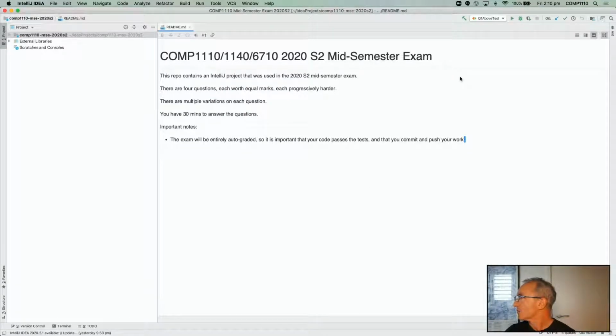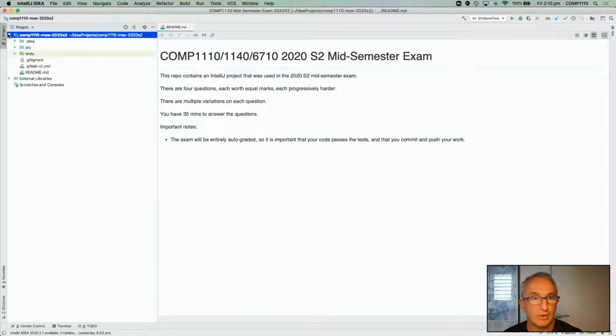So hopefully you can all see now. If you're watching on the live stream, you can see my screen, and if you're on Zoom, you can also see the screen. And if you want to ask me a question, you can just yell. I will put the Teams chat somewhere where I can read it, but I'm going to mostly just respond to your own questions, so I can focus on the exam.